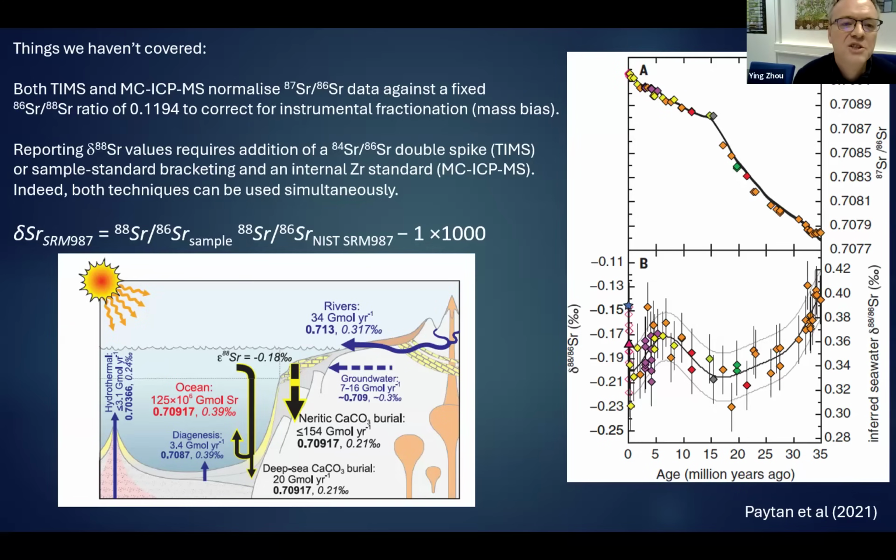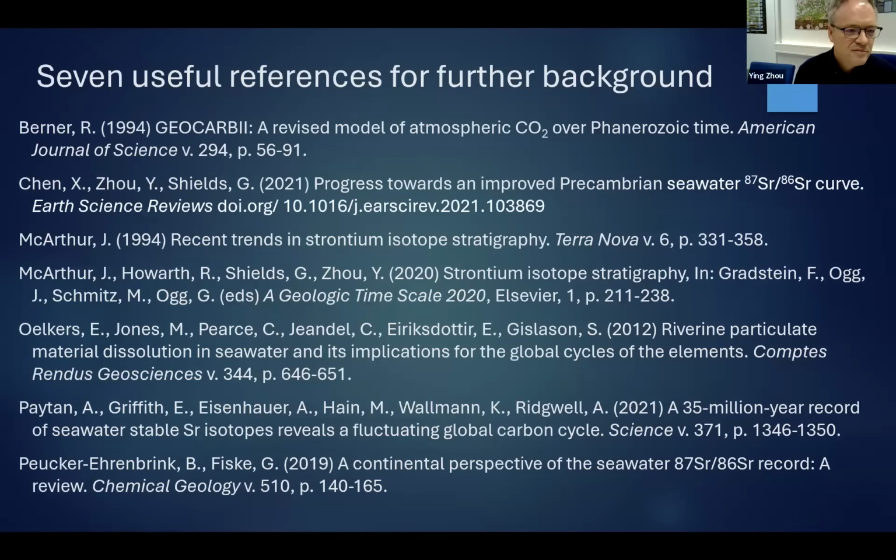You can see part of the issue with stable strontium is that even though in the Cenozoic, we see such a lovely, systematic rise through the latter part of the Cenozoic, it's a bit of a messier picture when it comes to stable isotope fractionation. So it's early days for getting a lot of information out of that. But these records are getting better and better. But we didn't talk about that too much. And I think that probably should be the subject of another primer on a different day.